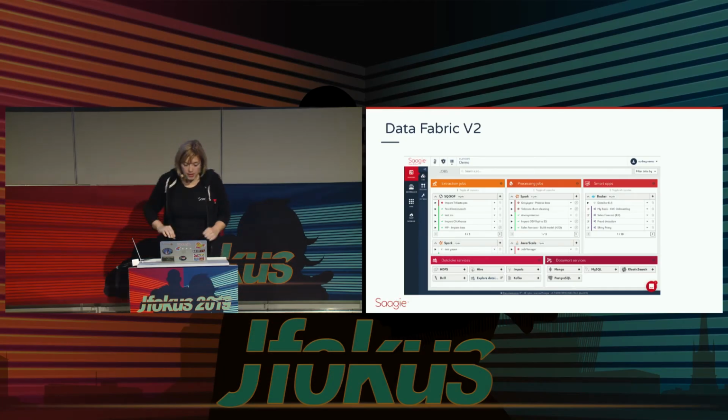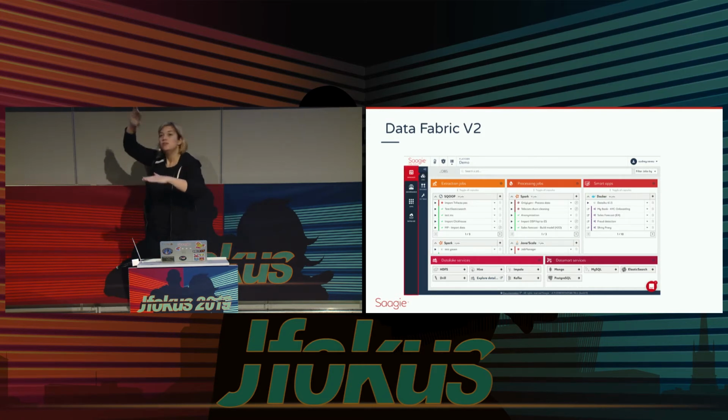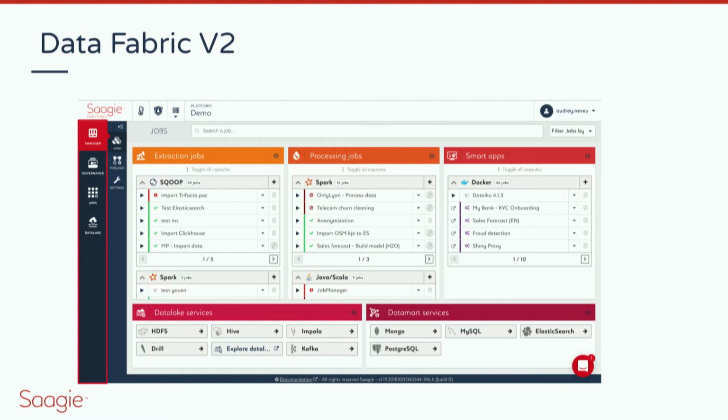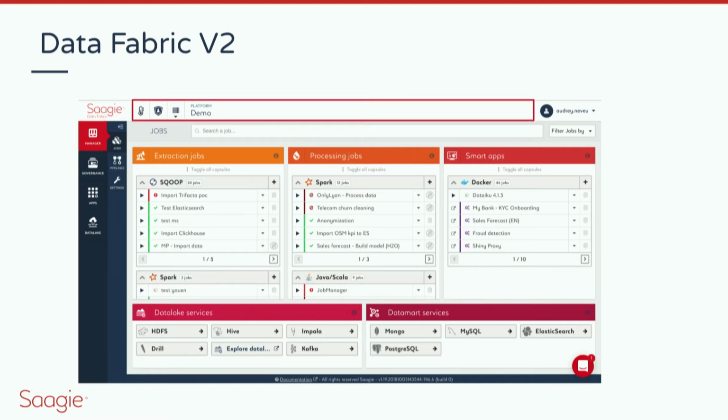So, first of all, to have an idea of what we were looking for in this second version of Data Fabric. That's the version 2 we targeted. So you got a primary nav component, which is here to allow the user to move from platform-related applications to other platform-related applications, like governance and manager, for example. Then you got a second component, the top bar component, which is here to let the user move from non-related platform application to other non-related platform application. So, for example, between security and operations.